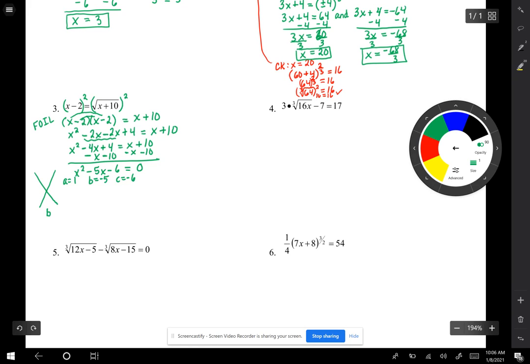B is the bottom number, B for bottom. So put negative 5 here. A times C goes up in the top. So A is 1, C is negative 6. So multiply them, you get negative 6. And then you need to solve the x puzzle. So what two numbers multiplied together give you negative 6, but added give you negative 5, and they have to be the exact same two numbers. So it might take you a little while to think of those two numbers, but I thought of them right away. It'd be 1 and negative 6, because 1 times negative 6 is negative 6. 1 plus negative 6 is negative 5.